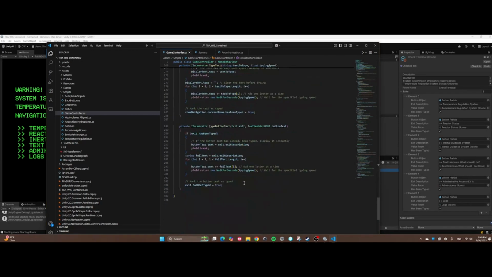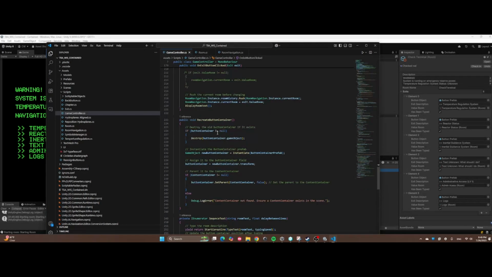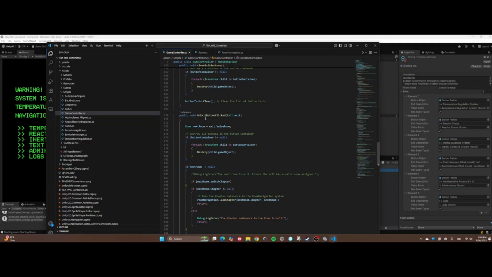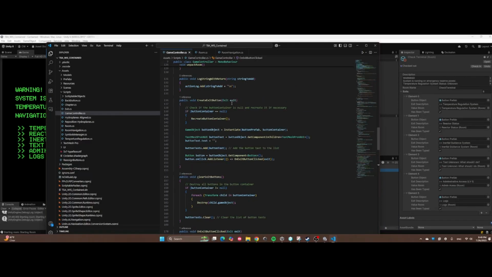So if we go to the controller, scroll down a little bit here, and right here, create exit button. It's going to go through, it's going to instantiate those buttons, it's going to add the button text as well as a listener to see when it's been clicked. So all this information is going to be added directly onto the prefab, and then it just populates directly into the canvas. So it's a really easy system, easy to just change the information inside of the scriptable object. It all is calculated within the game controller and the room navigation, and then you're easily able to move between the rooms.